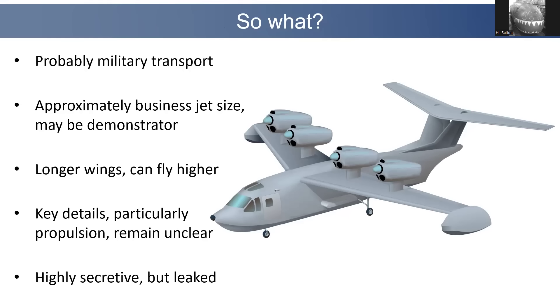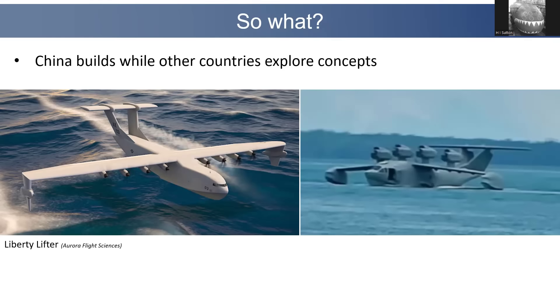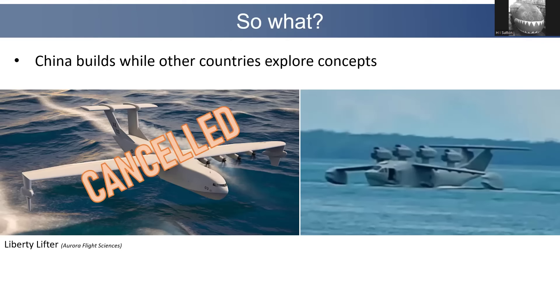Lastly, it is highly secretive. I think these photos have been leaked rather than being fully candid. One thing that points to that — the white hangar was removed, and it had finished testing before the photos were revealed. All the same, China is able to build things in secret. If it wasn't for those photos, we wouldn't know about this. The big deal is that China is building where other countries are just conceptualizing. The Liberty Lifter has literally just been canceled — America is not building its heavy-lift ekranoplan. China, meanwhile, is at least prototyping, possibly building something more ambitious than anyone else in the world. This is typical — they do this with submarines and other things. It's not entirely surprising that China is ahead and willing to experiment where other countries don't commit money to prototypes and R&D.